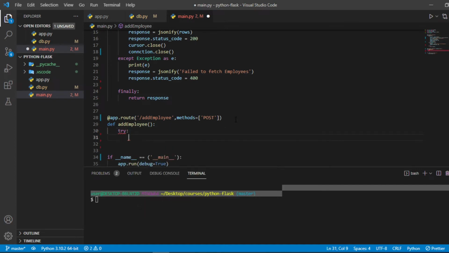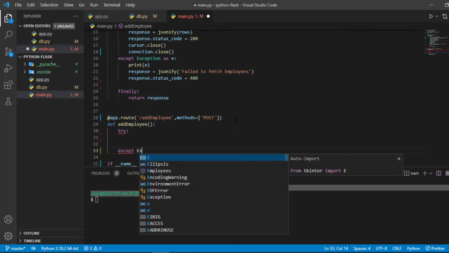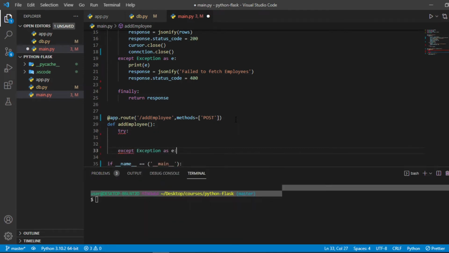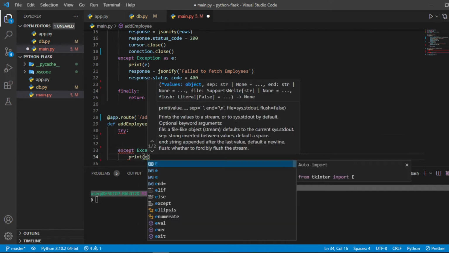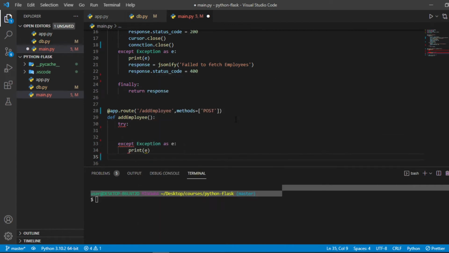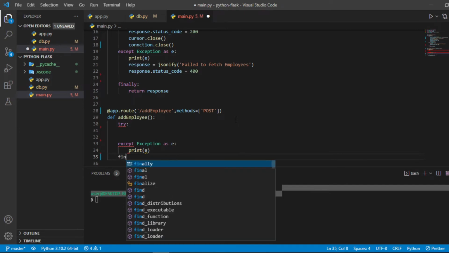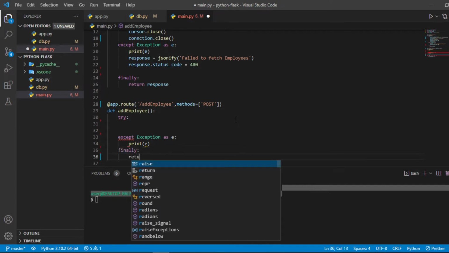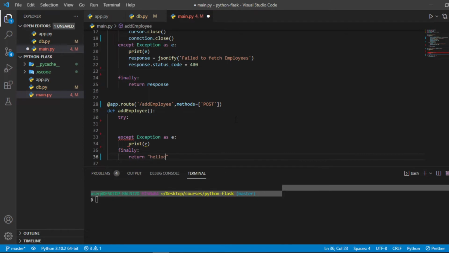Then try, except Exception as e. Here I will print e, and then I also want a finally block. For now I will return hello. Because we are working on post, we need the data which is coming with the request.